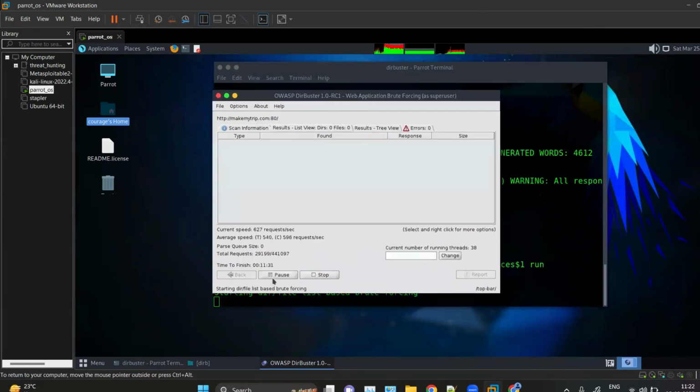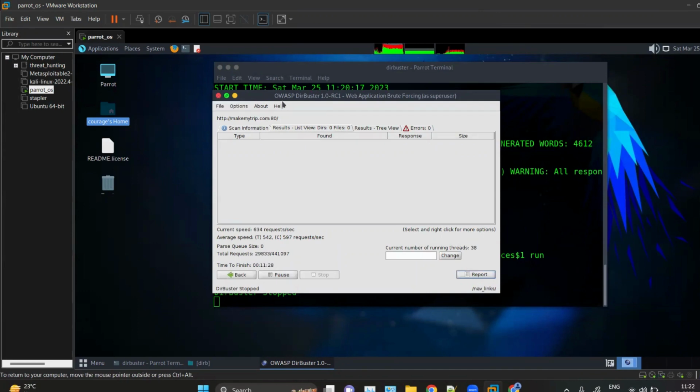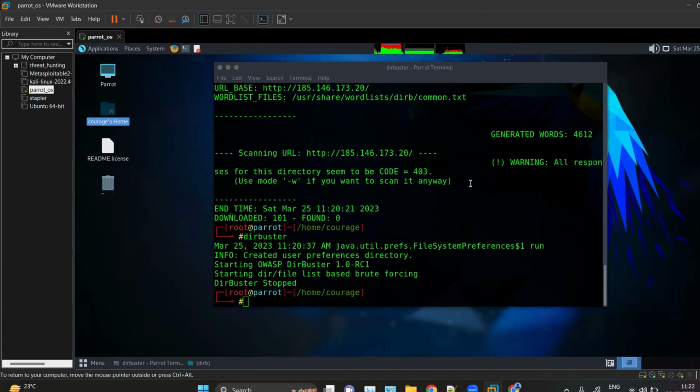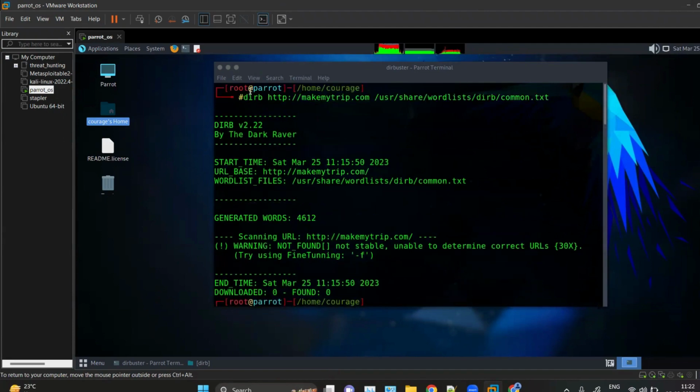We can click on stop. You can scan it on your own. The process is the same. You have to put the IP address, you can increase the number of threads, then select your word list, and then start scanning.